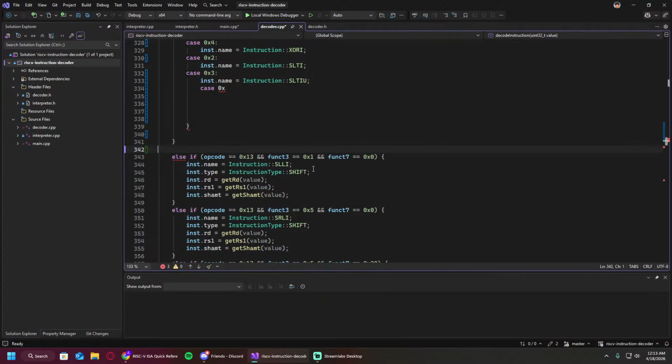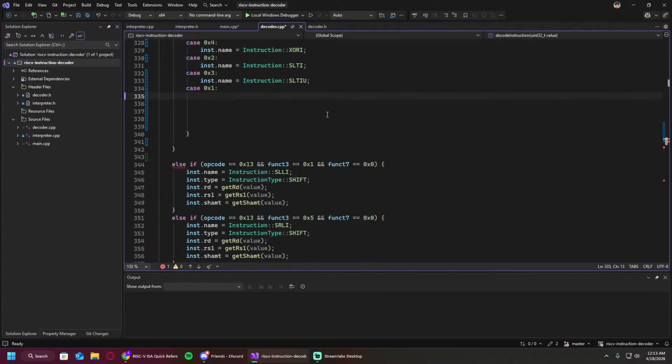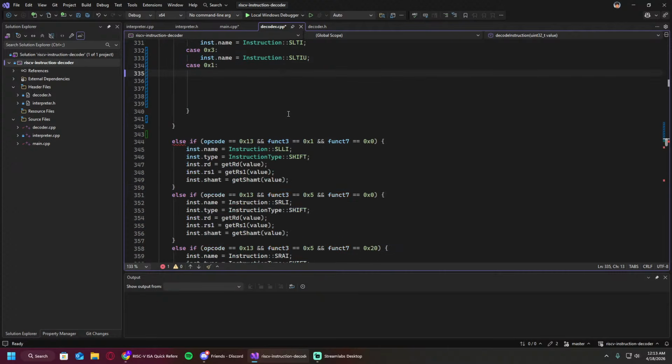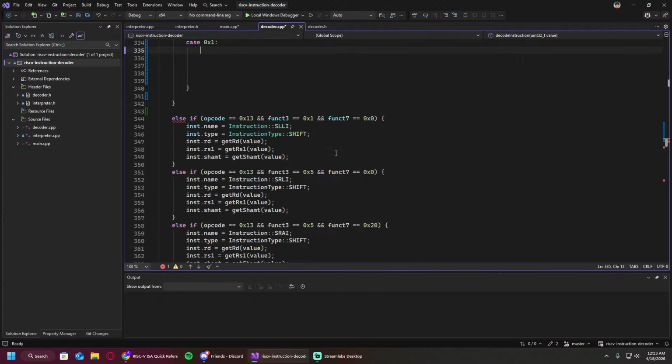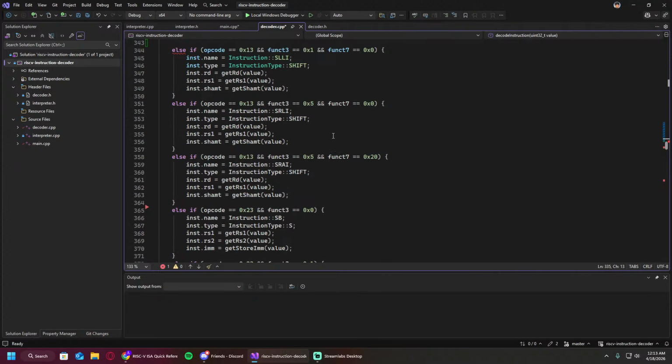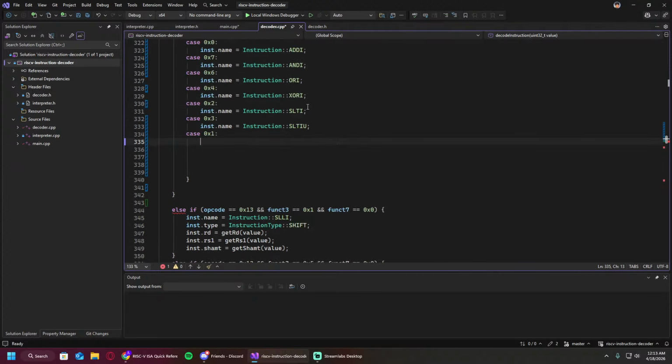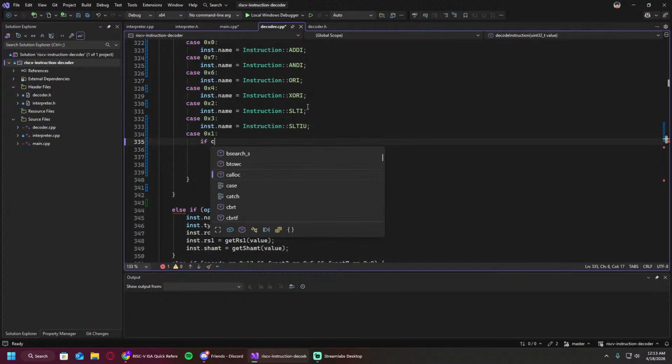Alright, now we're distinguishing by func7 as well. So func3 is 0x1, but I guess that's the only one with 0x1, right? So I guess it wouldn't matter, but it's better to do the check anyway, just in case implementation changes.